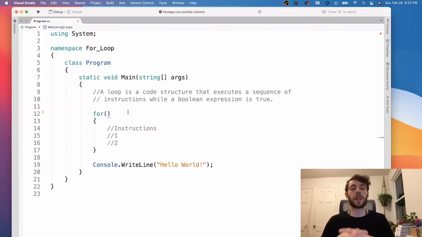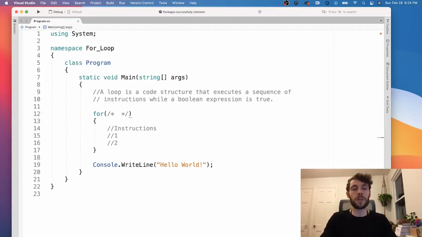But in here, between the parens, in a while loop, we saw that the while loop just has a Boolean expression that needs to evaluate to true. For a for loop, it's a little bit more complicated, and it's a little bit more defined for the starting and the end point of when the for loop will run. And for that reason, I really like for loops. They're probably my favorite type of loop to use and the one that I use most commonly. So let's begin by defining each part of this for loop.